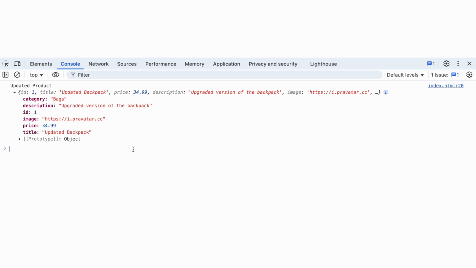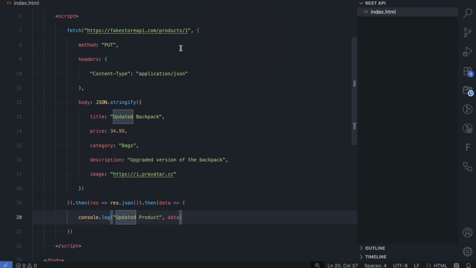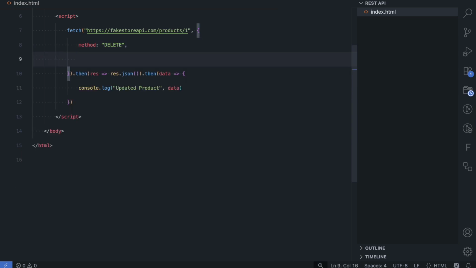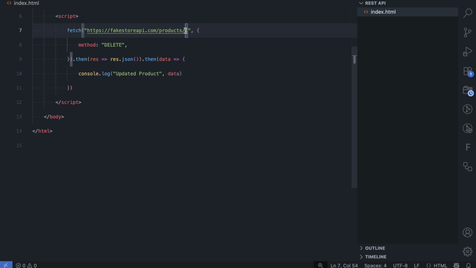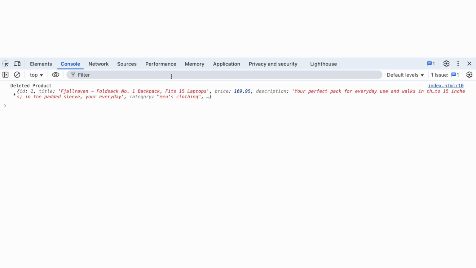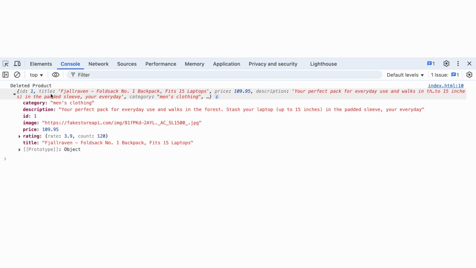And then moving on to delete. Delete is very simple. We are going to be deleting the first product, so this remains as is. The method changes to delete, and now we won't need to pass anything. The ID of the product is enough to delete it, so we don't need to pass anything else. And this time it will return the deleted product to us. And so if I refresh, the original product in the first iteration is now the product that has been deleted.